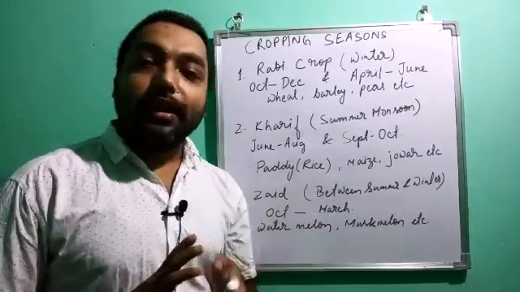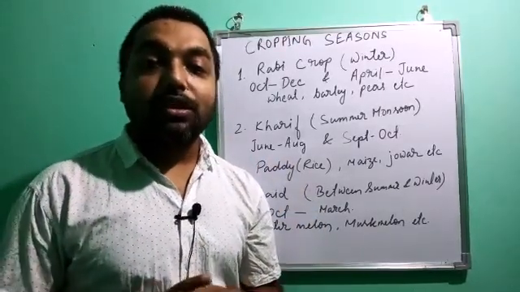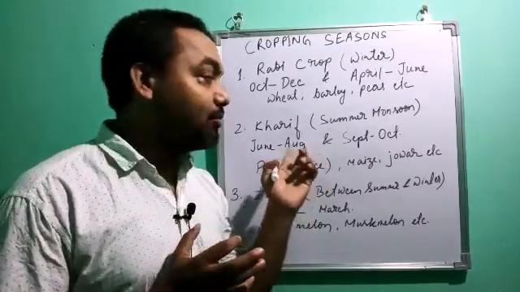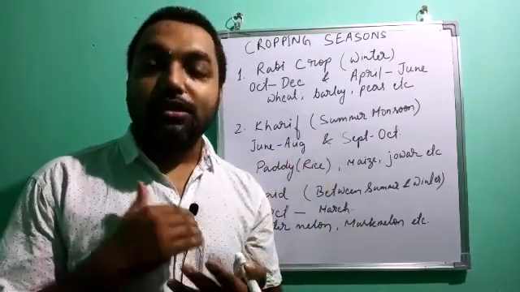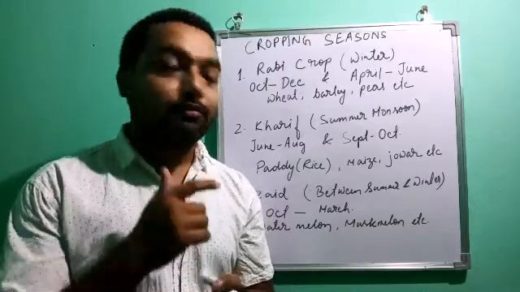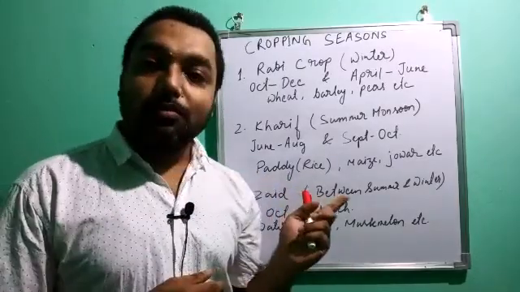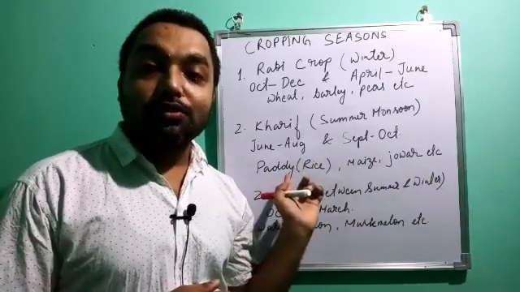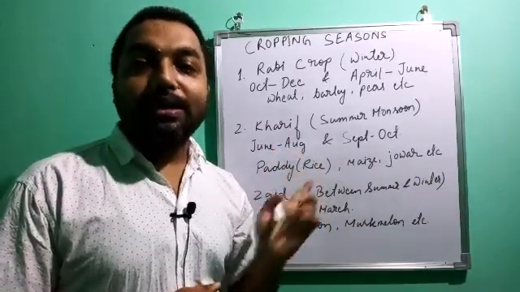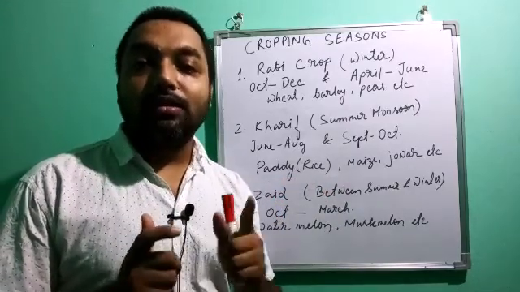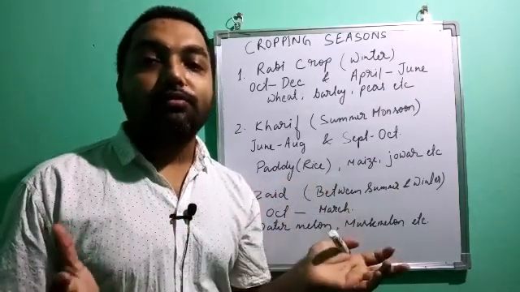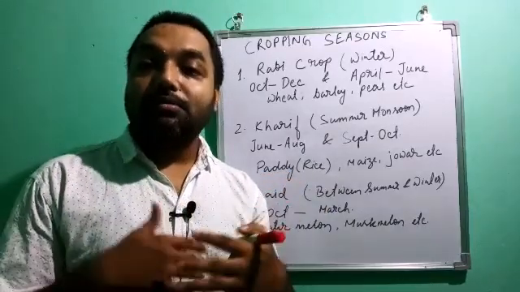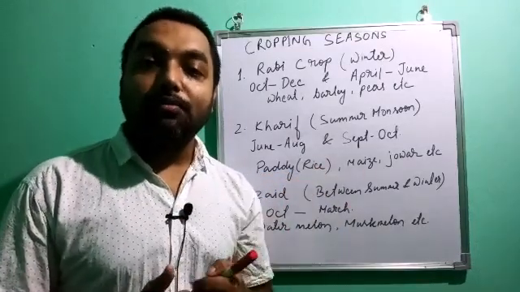This type of agriculture is done mostly in the areas where there is abundant rainfall. In the summer season there is abundance of rainfall, and these types of crops need more rainfall. That is why it is done in those areas where there is more rainfall. The types of crops are paddy, maize, jowar, etc. Paddy is the most important crop grown here, and we know that paddy grows well in areas where there is a huge amount of rainfall. So this type of crop is started when there is more rainfall, that is during the time of monsoon.